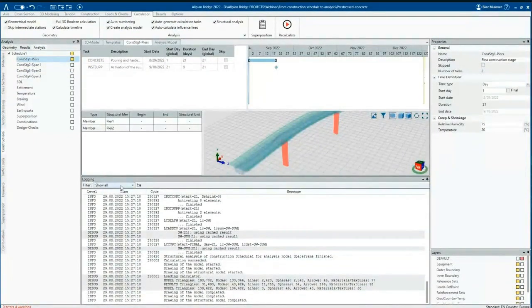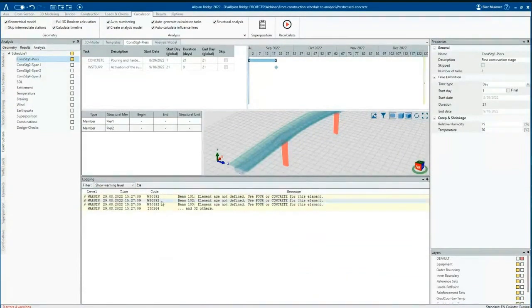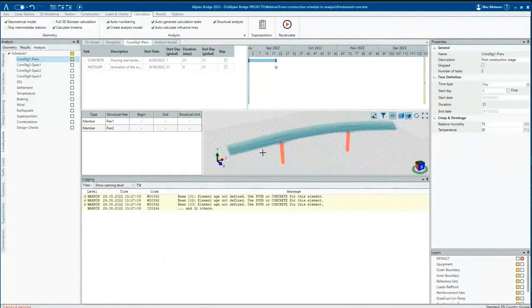In the logging window, we have a possibility to filter our messages. For example, now we have received some warning messages telling us that in our analysis model we have used some elements which are not yet activated in the construction schedule. By that the main girder is meant, and therefore we can ignore these messages.